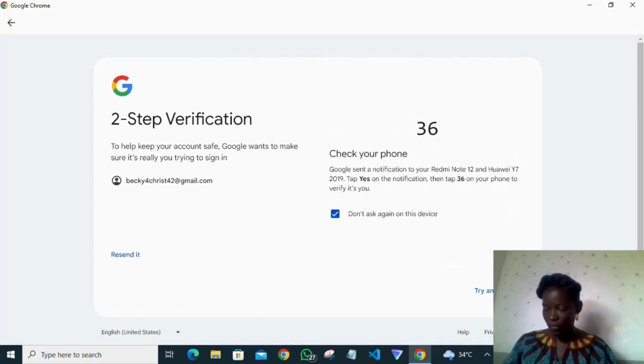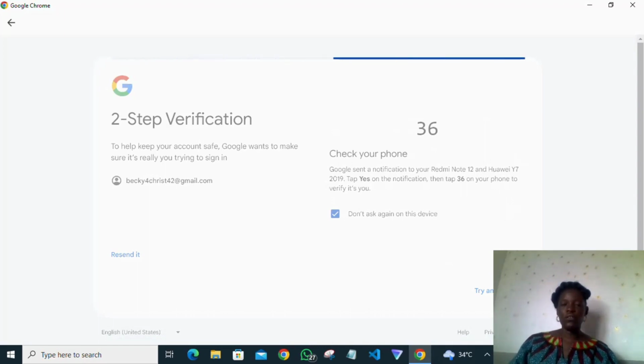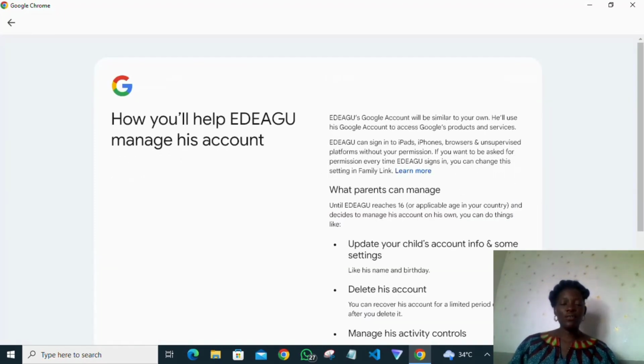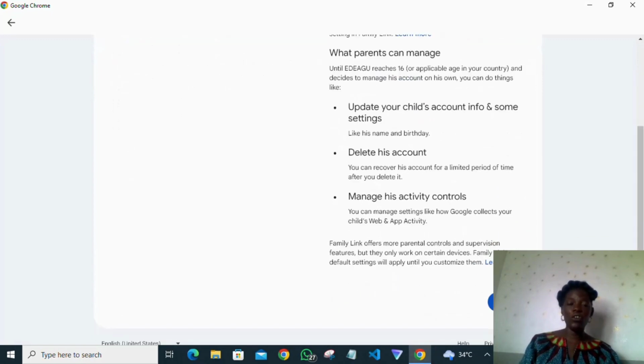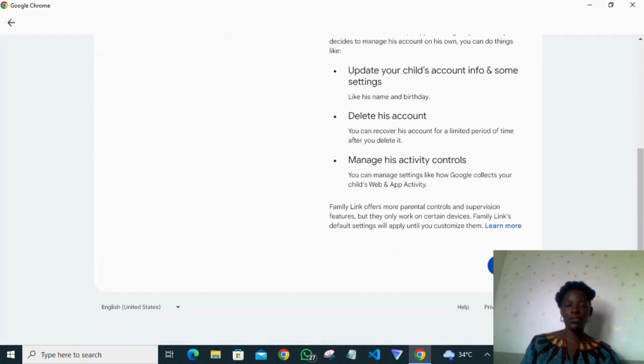Now I have to go to this email to check this 2-step verification. In this 2-step verification, you see Google will say Isaiah Edagu wants to create an email. Do you accept to manage it for him? Then I will say yes, I am the one. When you say you are the one, then you will see 3 options come out. Like in my phone right now, there are 3 options.